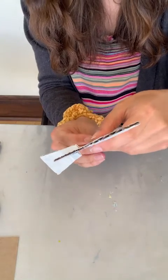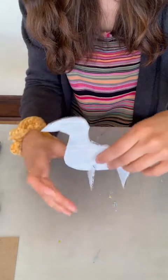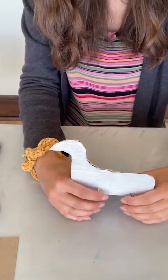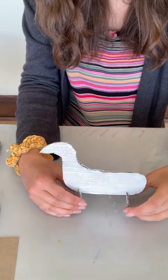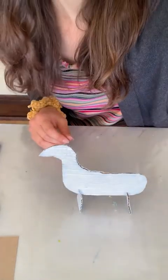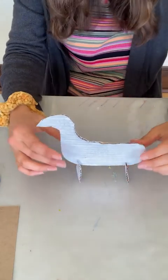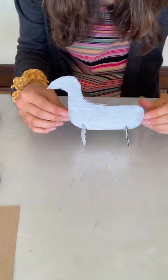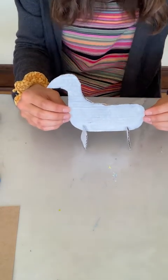like so. And you may have to kind of make sure that they're balanced. So maybe I'll have to do this one a little over here. But as you can see, then it stands. And this idea really has potential for other projects as well. You can make a horse with this idea. You could do a bug. You could do any type of animal you want. You could even do people.